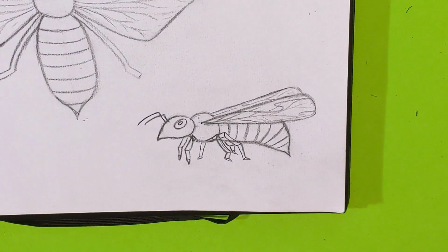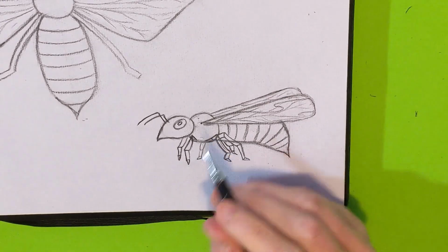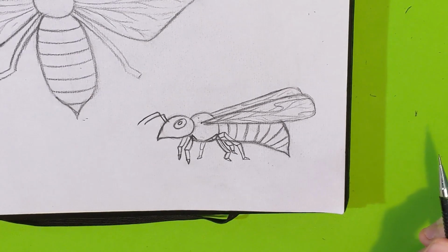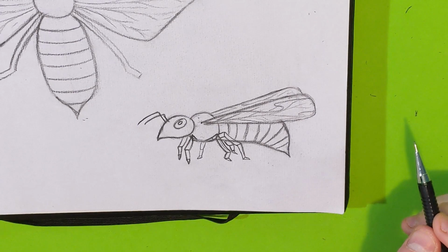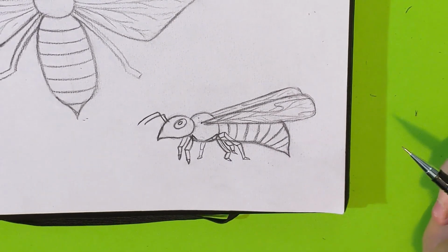And there we go. So the only thing I'd have left to do, personally, is I would go in with a sharper pencil and just go over the lines and neaten them up, because at the moment it's still quite sketchy. So I'd like to do that before I painted it, if I was going to paint it or colour it in. So I'm going to do that now. I'm going to do it on all three of them, and then we'll have a look at them.